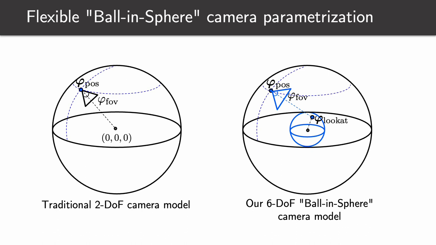Current 3D generators use a very simplistic camera model with just 2 degrees of freedom, specifying the rotation and elevation of the camera origin. We propose a more flexible ball-and-sphere camera model. It also allocates 2 degrees of freedom for camera position and elevation, and the camera is located on a sphere of fixed radius. Additionally, we use a variable field of view, giving partial control over camera intrinsics to fit images of different zoom. We also allocate 3 degrees of freedom for modeling the look-at point, located in a small ball inside the bounding sphere. Due to camera flexibility, one cannot arrange a reasonable prior distribution over its parameters, so we set up an additional MLP network to predict them from a noise vector and class embedding.